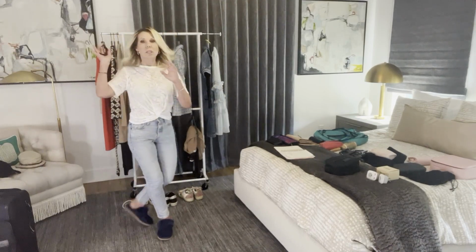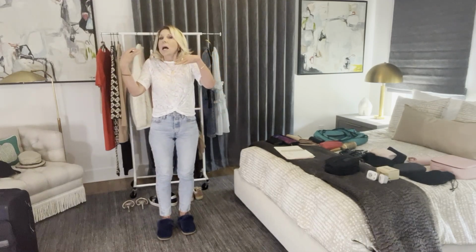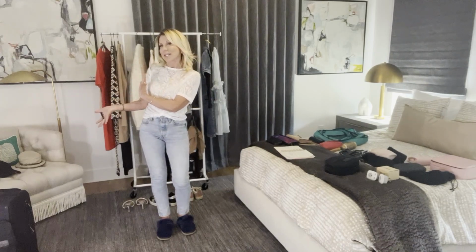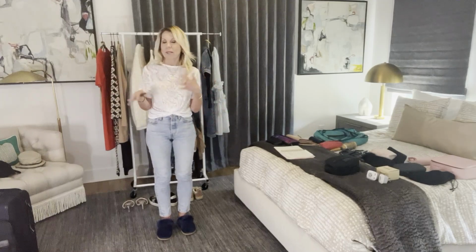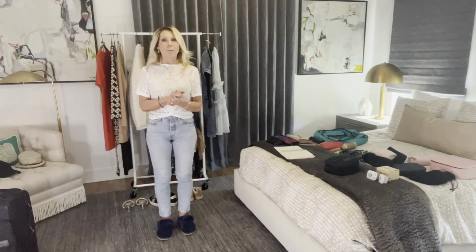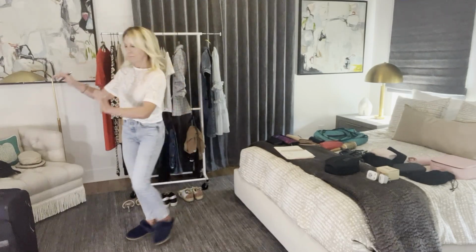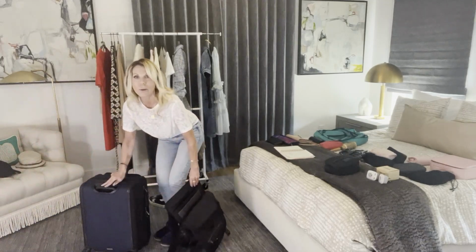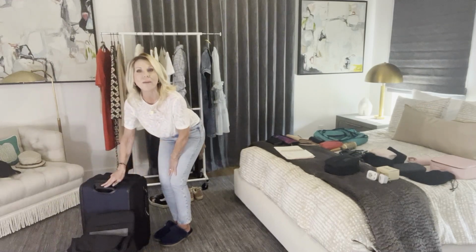So I will just need real casual things in Paris, and then I'm making them so I can transition them into a little fancier when I'm in Monte Carlo, but I'll also need touring things there too. So I'm pretty good at doing carry-on. I have my one bag that goes overhead, and I have my backpack that I keep at my feet.